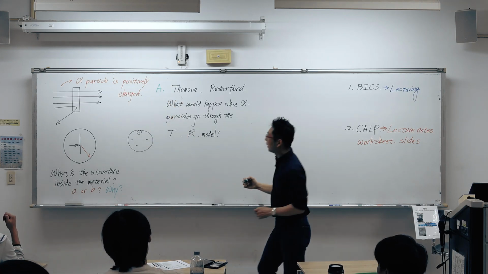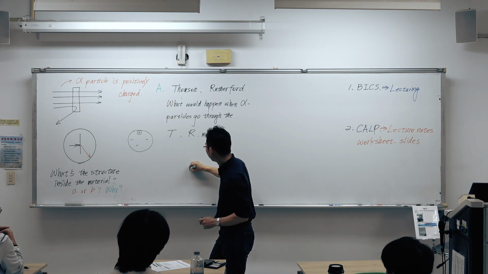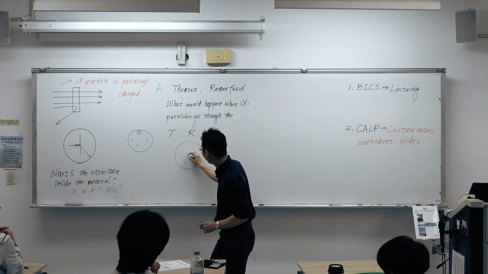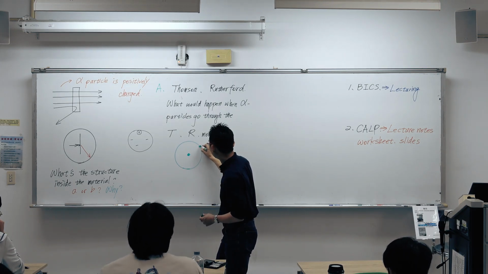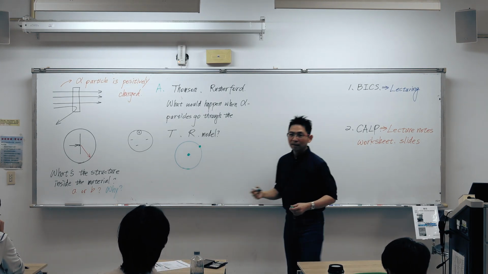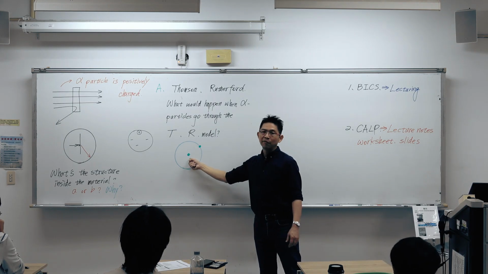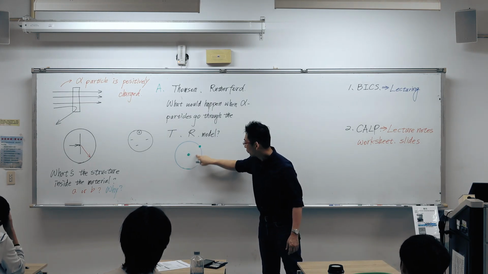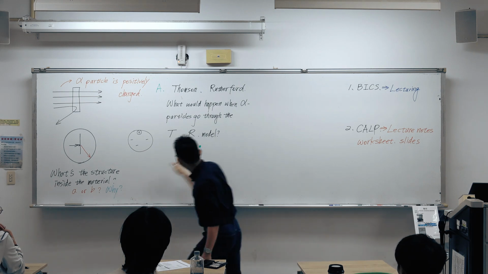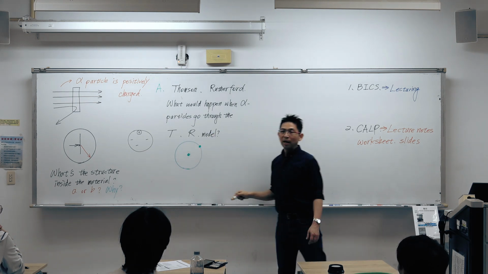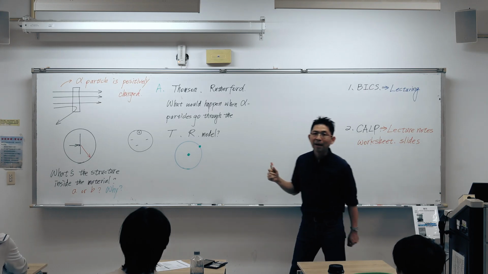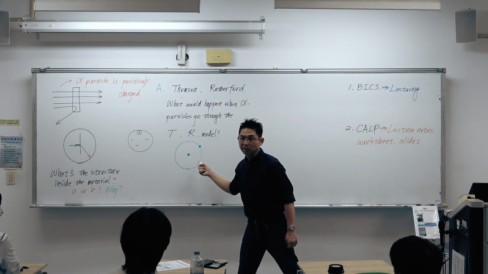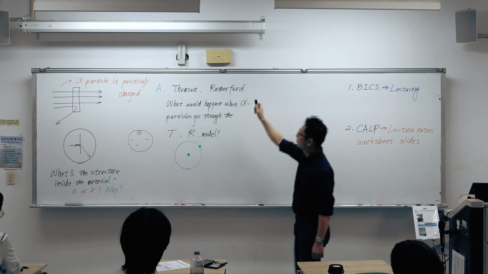So that's just part A. At the end of part A, students need to understand that we actually have a structure of an atom. We have a very tiny part, the nucleus, and electrons around the nucleus of an atom. And also, most of the space is actually not occupied by electrons. Yeah, it should be empty for most of the space.